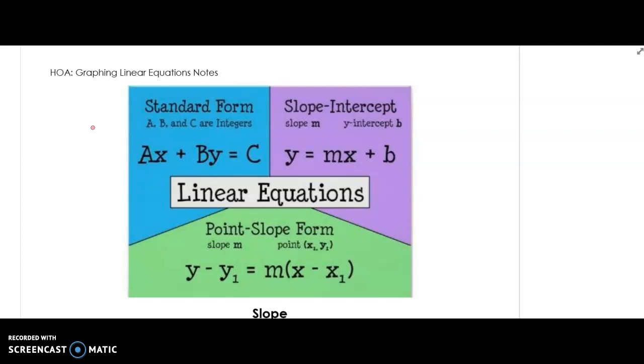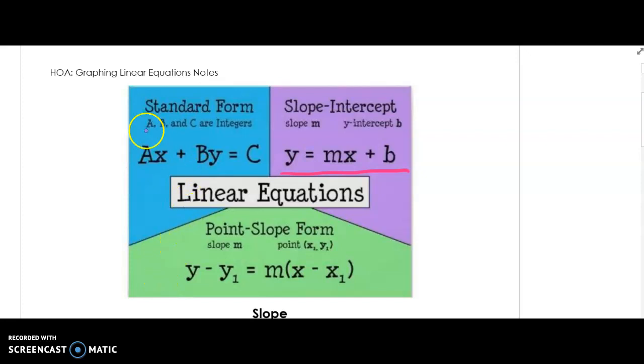I am pretty positive that we feel like rock stars when it comes to slope-intercept form. y equals mx plus b. We know it. We know how to work with it. And so I really don't want to spend my time talking about y equals mx plus b right now. Same thing for point-slope form. While I think we're a little bit less familiar with working with it, it doesn't actually get tested quite as much on the SAT. It shows up a ton in calculus, so we're not going to ignore it. We will talk more about it later.